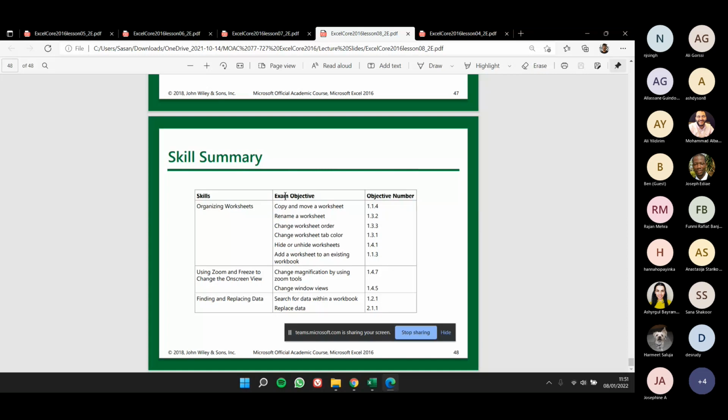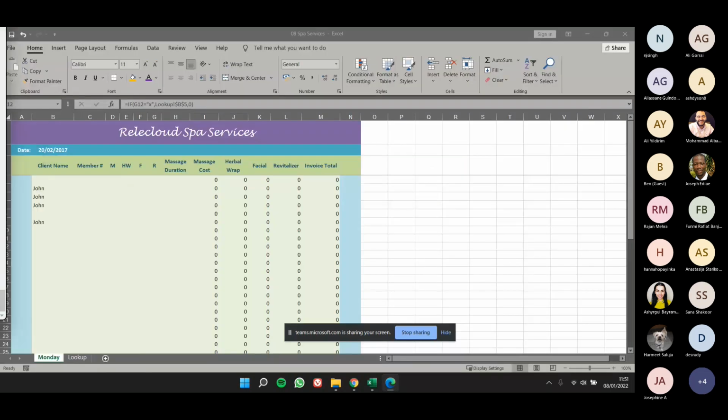Freeze is quite useful and handy, and we also looked at finding and replacing data. If anyone else has any questions, feel free to ask. No, pretty clear.